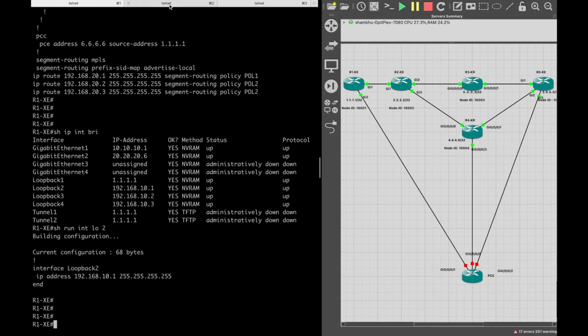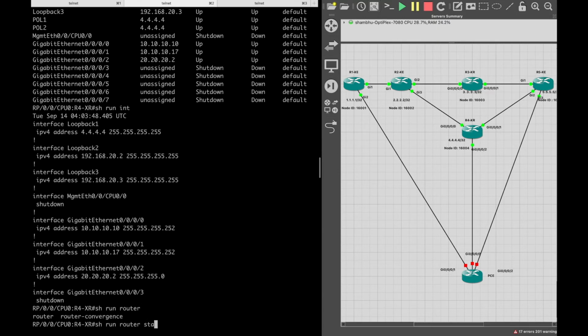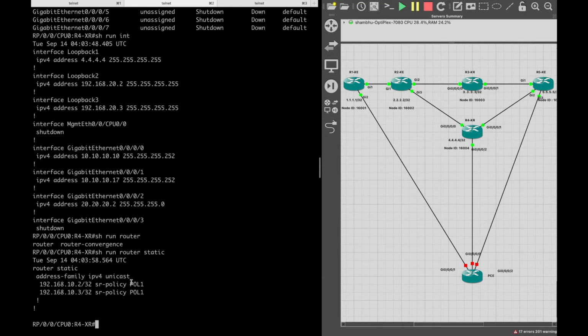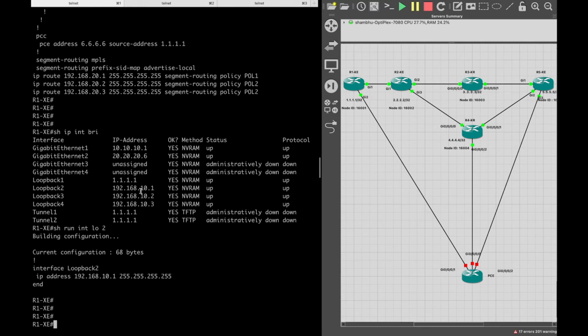And similarly on the R4 router also, if you do show run router static, you can see that I have static routes configured for 192.168.10.2 and 10.3, which are the loopbacks here, 10.2 and 10.3.